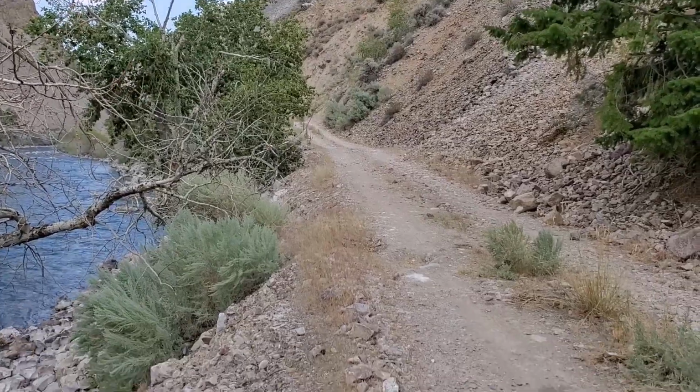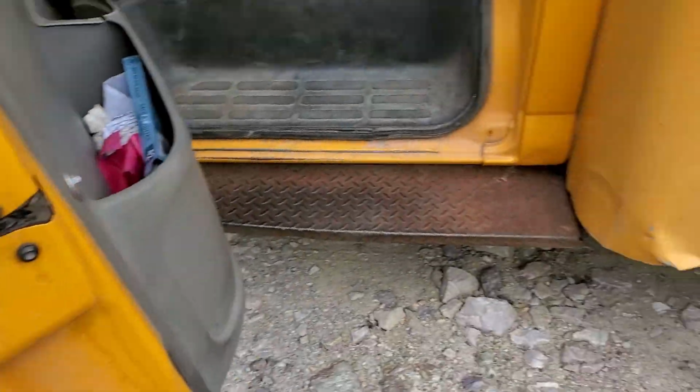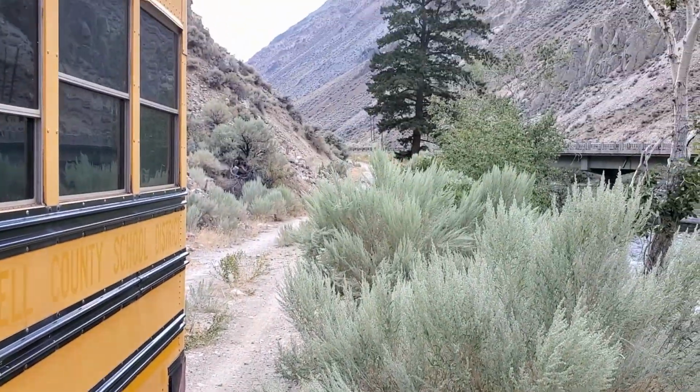You'll see. As you saw, this road is kind of crazy, so Matt went forward to see if it's a good decision to keep going, because technically we're supposed to go down another 1.5 miles. We got some good instructions from a BLM ranger, who said to do this and just go 1.5 miles down. Look at the road. This is the road. Pretty gnarly. So Matt went forward. Hopefully it's not too crazy and we can keep going, because this view, I would love to wake up to this music.